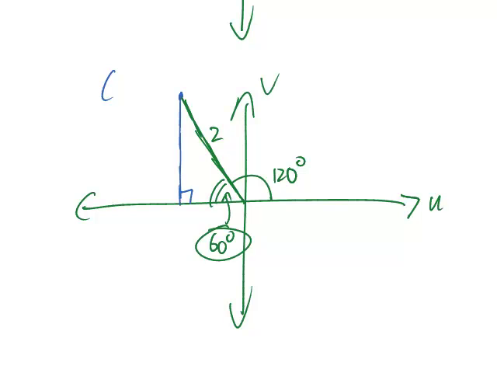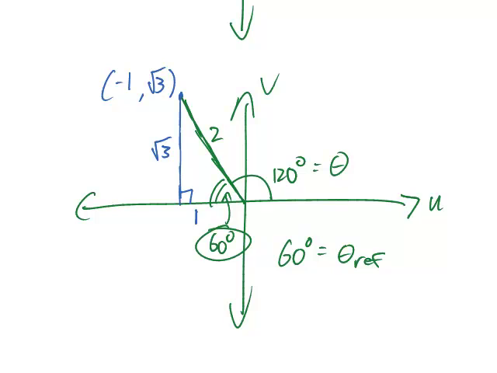Let me label my axes. And so 60 degrees, we can actually call that theta sub ref, theta reference, while 120 degrees is our actual theta. Okay, anyway, so we have the 60 degrees, we have this right triangle with a hypotenuse of 2, and so since it's 60, 30, 90, we can say this is 1 and this is root 3 again. And so the coordinates are going to be minus 1 and root 3. Still going up by root 3, but you're going to the left by 1.